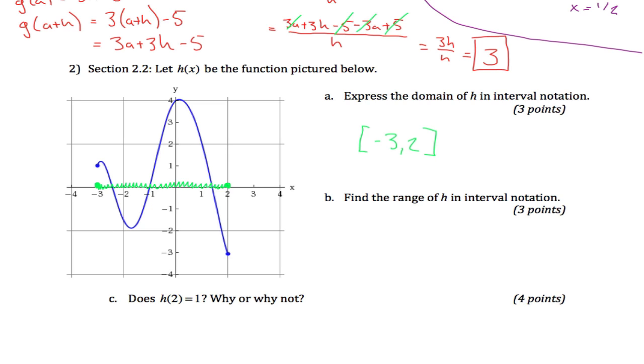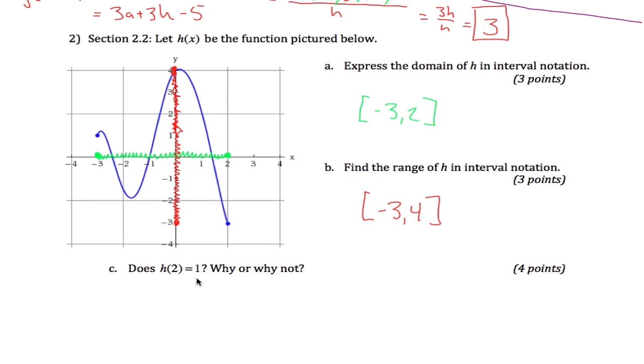Okay, the range. We can figure out the range also by looking at the picture. It's a little bit different. The range is the shadow onto the y-axis, so it's the lowest point all the way up to the highest point here. We have something that has a height of about -3, and then all of these heights, there's some sort of x that'll give us every one of these heights, and it continues all the way up to, it looks like 4 is the max here, or something pretty close to 4. Call that good enough. So it looks like my range goes from -3 on the low end all the way up to 4 on the high end.